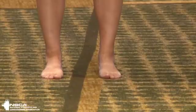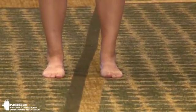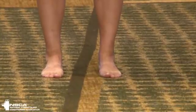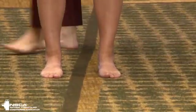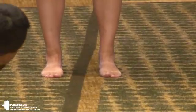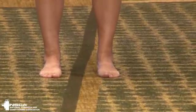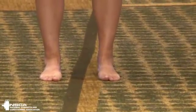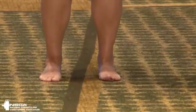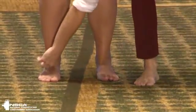So if you look at her from the front, and if you can't see her, maybe just pop in front of the camera a moment. Here, where does it look like she's passing through her ankle? Does she look like she's centered through her ankle? Do you see any kind of jamming in the ankle? I was just speaking a little bit, if you guys went to the squat lecture before. If you do a little squat first, just so I can accentuate, stay there. Do you see right here? That's what I want you to look at.